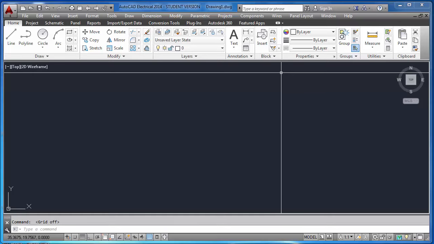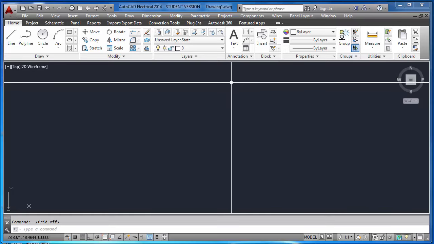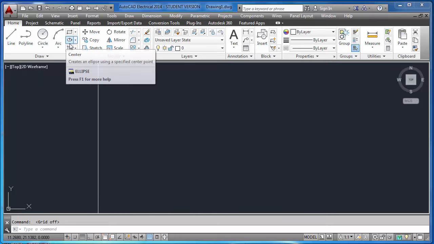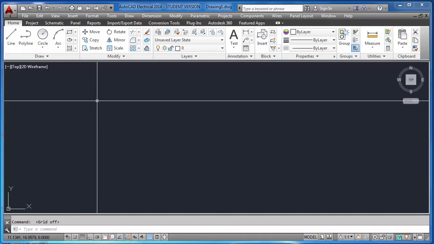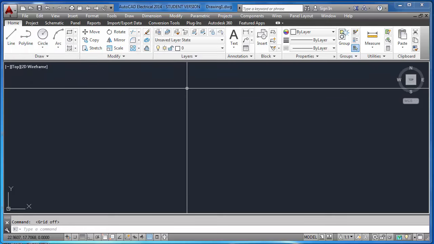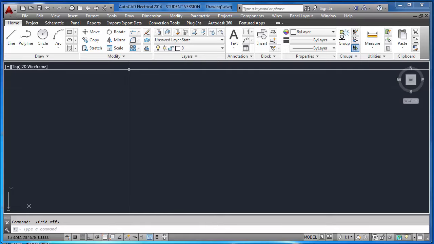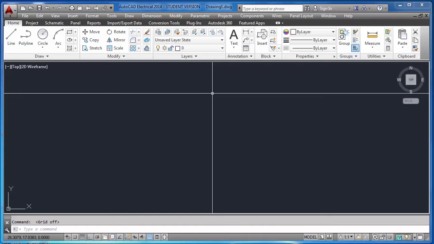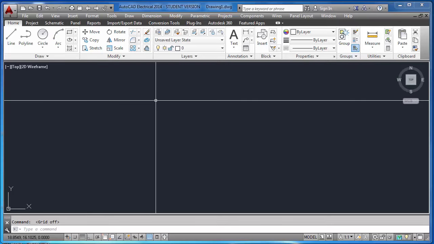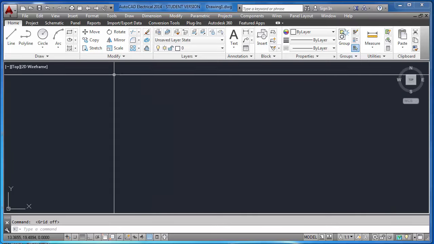In AutoCAD Electrical, is this command relevant? Yes, sometimes you may require these commands in AutoCAD Electrical as well. But it is not necessary that you know all the commands within normal AutoCAD. The basic knowledge of AutoCAD will help you learn AutoCAD Electrical much faster.